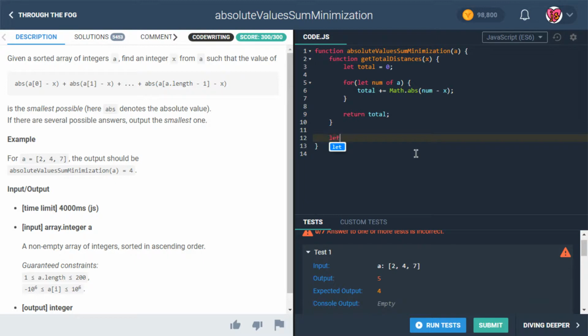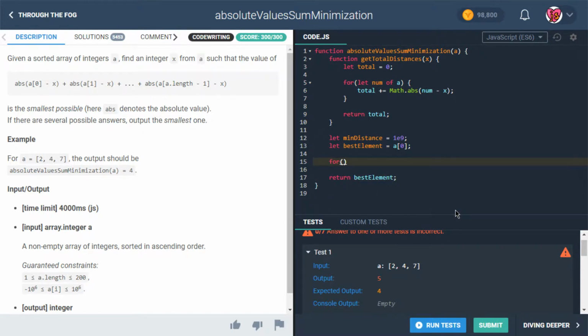We'll say let min distance be assigned the value of something really big right now. We can make it infinity, we can make it something else, it's up to you. And then we'll say best element, let me camel case that. Let best element be assigned the value of null or undefined or something like that. I don't feel great about making it not have a value because ultimately this is the thing we're going to be returning at the end. So I'm just going to make it A at 0 to begin with. And like I was just saying, we are going to return best element at the end there.